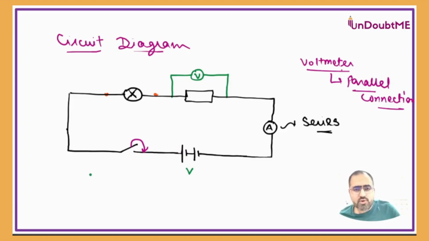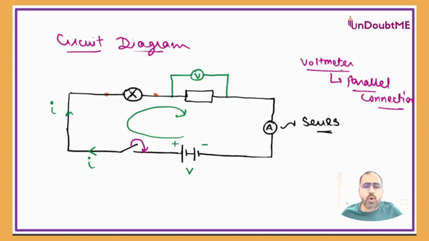The current always flows from the positive terminal of the battery to the negative terminal. So this is the direction of flow of current. Okay, in the whole circuit, the current will flow in a clockwise direction for this particular circuit. Clockwise direction is not a fixed concept. Okay, it is just with respect to this diagram. If I reverse the terminals of the battery, then the direction of current will be reversed.